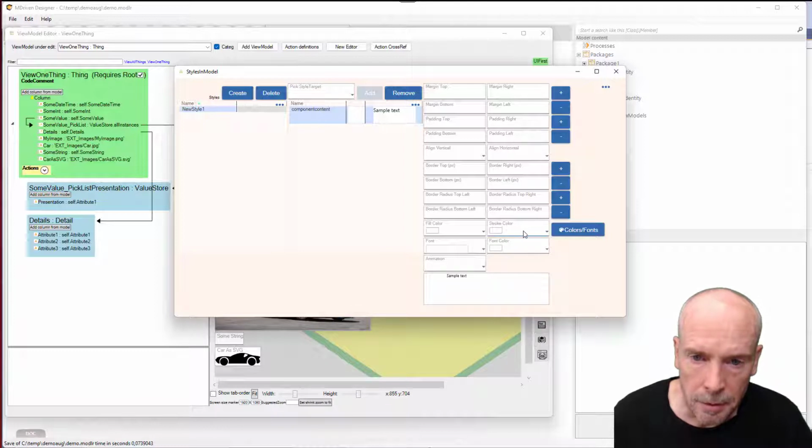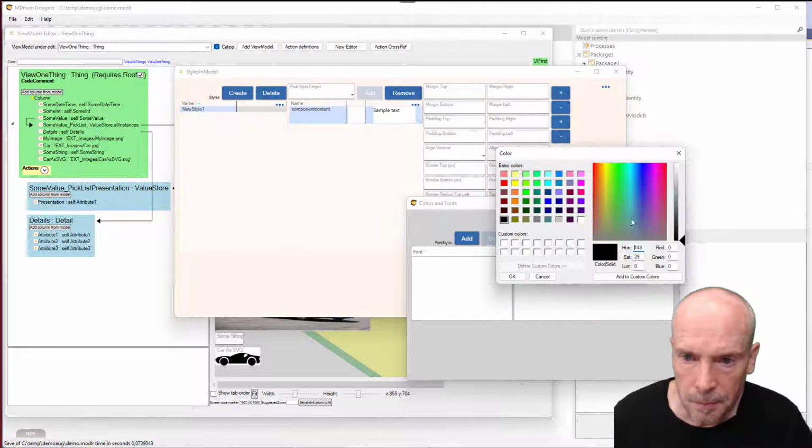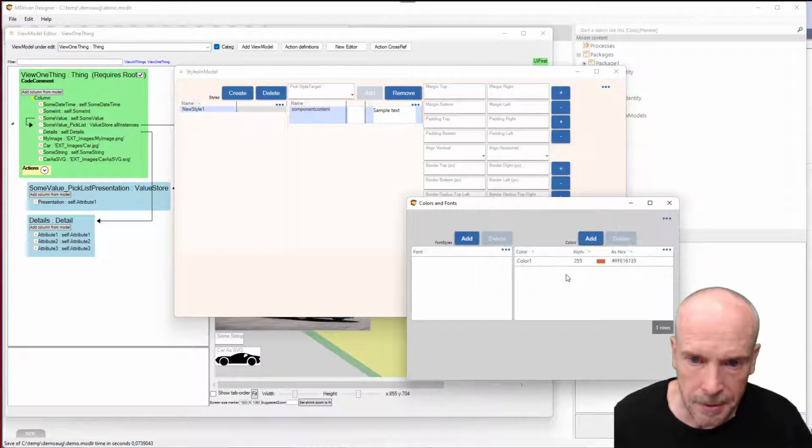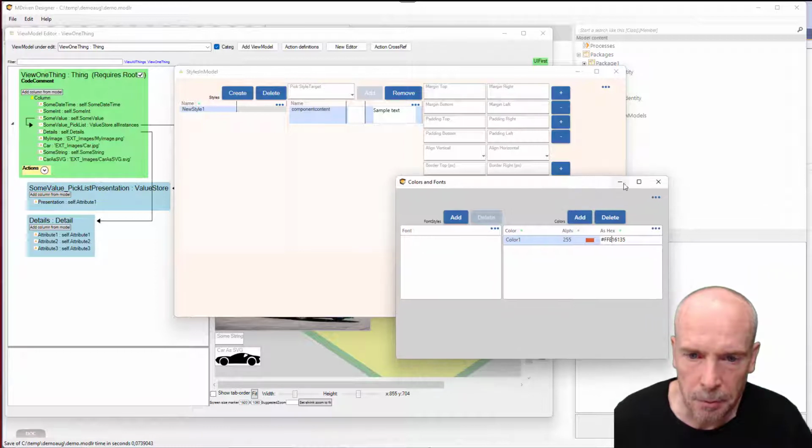And here I can define stroke colors, and there are no colors to choose from, but I can add a new color. Let's make this sort of ugly, like that. Here you can copy and paste the hex values and to more easily get the exact color from a color picker on the web or something like that to get the exact value.